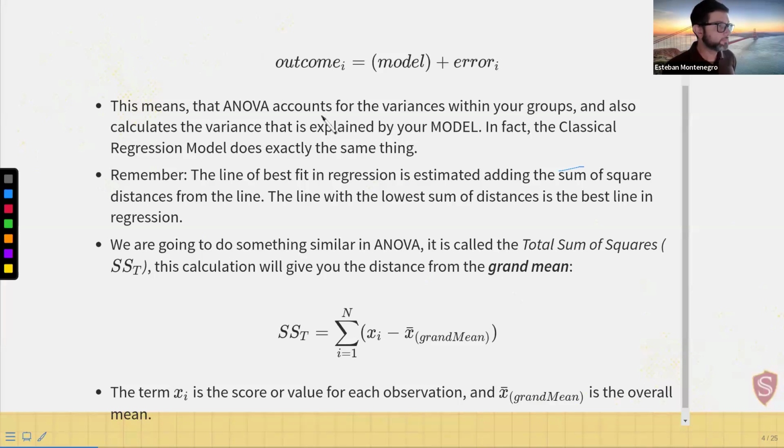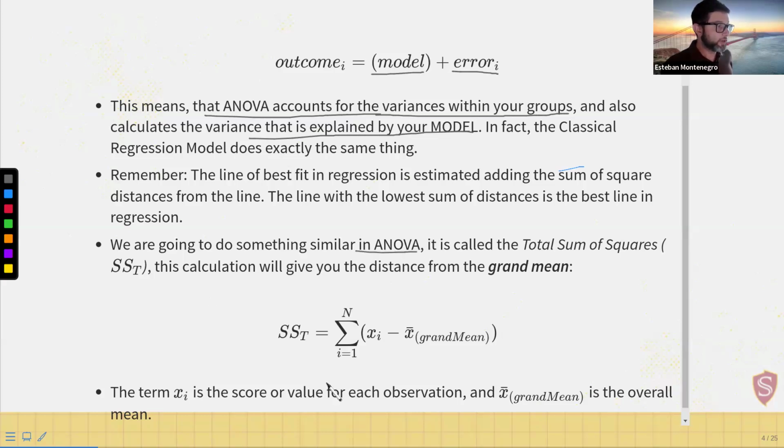So ANOVA, and it's the same for regression, to be honest, accounts for the variances within your groups. So in ANOVA, we are going to care a lot about the variance within groups. It also calculates the variance that is explained by your model. So we have variance explained by my model and variability that is not explained by the model. There's something that we cannot explain.